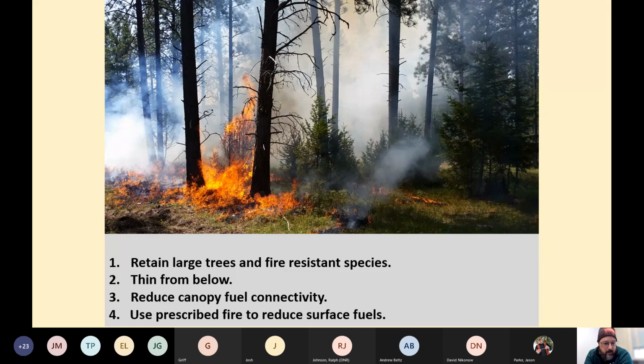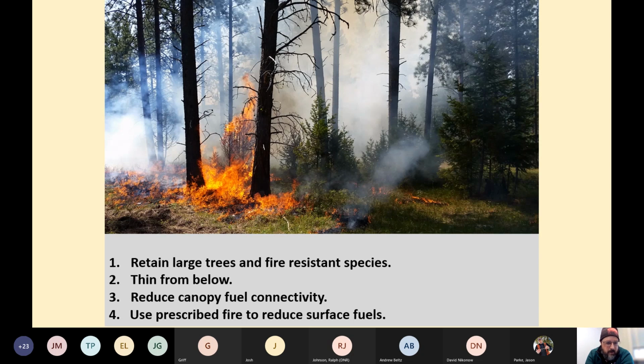You really should try, whenever possible, to use prescribed fire in this sort of a setting. If we're really going for a coarse filter, conservation-focused management, it's such an integral process in the structuring of these forests. It's hard and nobody wants to do it because it's expensive, it's risky, there's regulatory complications, all of those things.